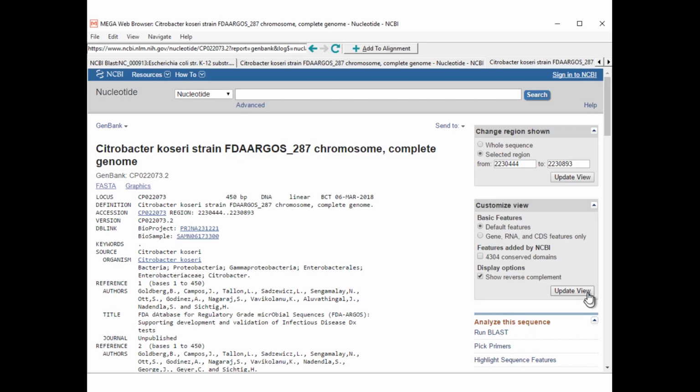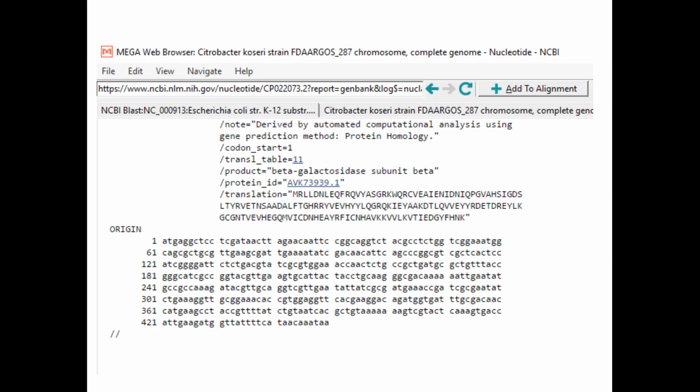So going back up to the top of this file, there's a little thing over here that says Customize View. It may be open like that and show you this part of the panel or not, but if it's not open, click that, and you look down at the bottom and there's a line that says Show Reverse Complement. And the first thing you think is, but it's already showing me the reverse complement. But if you tick this, it will show you the reverse complement of the reverse complement, and that'll be what you want. So tick that, and then click Update View. Don't forget to click Update View. And now look down there, and sure enough, we've got a coding sequence again. And we can go up and click the magic button and add that to the tree.